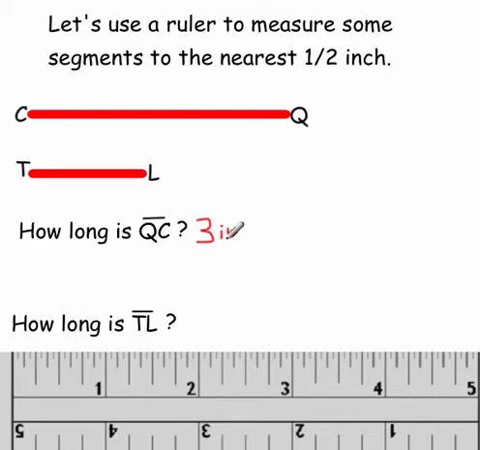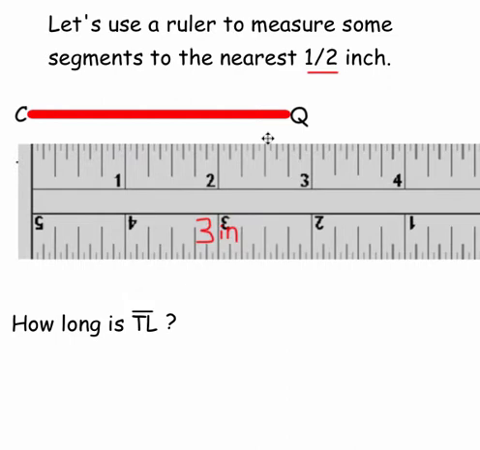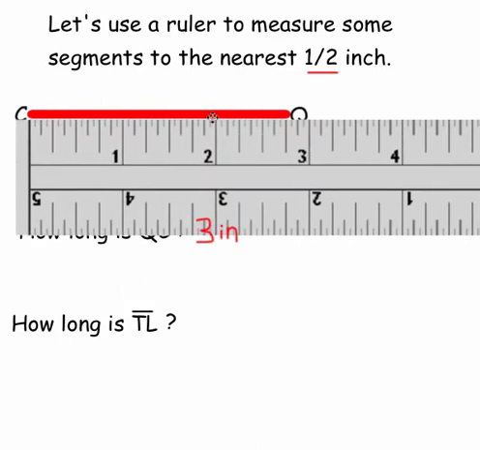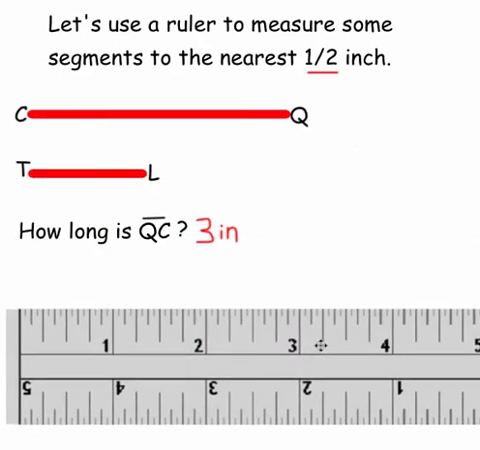Now, sometimes kids can get confused because they see this 1/2 and it makes you think there has to be a 1/2 in your measurement, and that is not the case. Again, when we look at this ruler, we just want to think every jump would be equal to a 1/2. So 2 would be right on the unit, then we can jump to 2.5. It might land there, and then if we jump another 1/2, we could end up on the 3. So it's just a way to look at the jumps on a ruler. Doesn't mean your answer has to be a 1/2. So QC again was 3 inches.